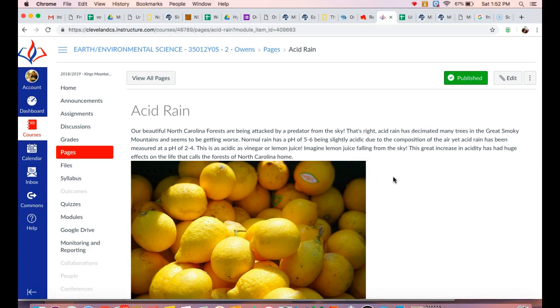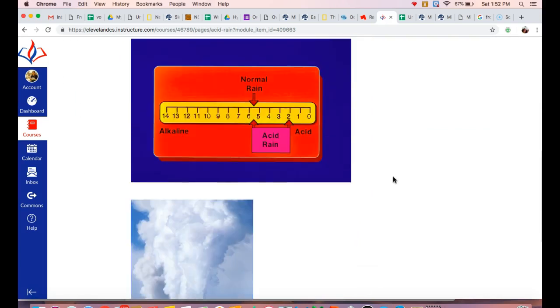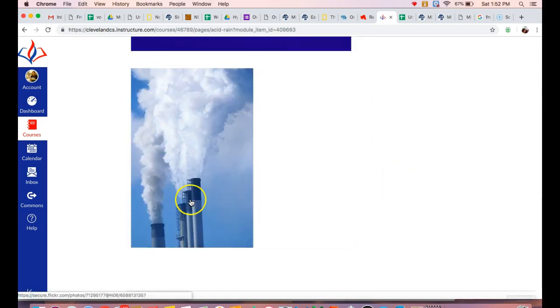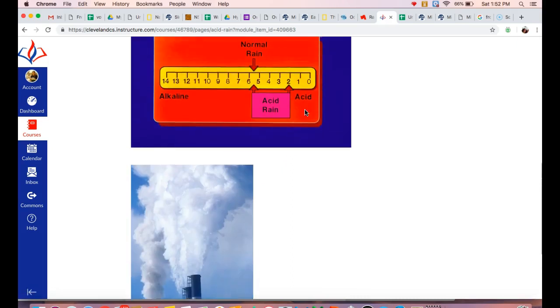Acid rain is something we've talked about just a little bit. So when you have acid rain, this is going to be due primarily to the burning of fossil fuels and the releasing of this exhaust, these emissions, into the air. So when those nitrogen and sulfur-based compounds, the nitrous oxide and sulfur oxide compounds, get into the air, they will combine with water vapor that's in the air. So when they mix with that water vapor is when it becomes acidic.